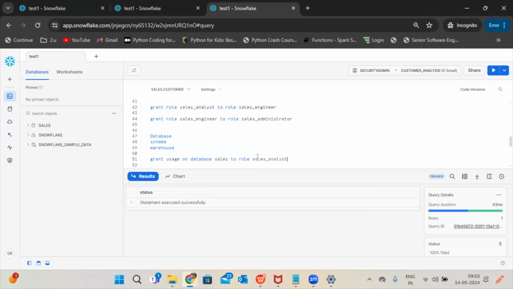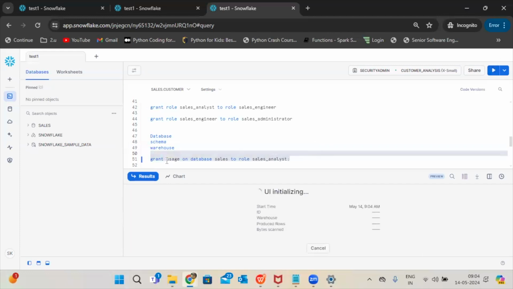So for the sales analyst role, I want to give usage access on top of the database. So this is my database name, my option is usage. Means grant usage on database name to role name. Observe very clearly: grant usage on database name to role name.